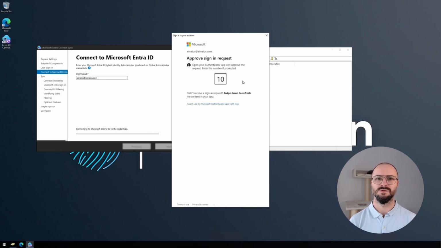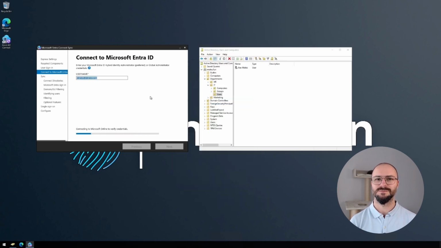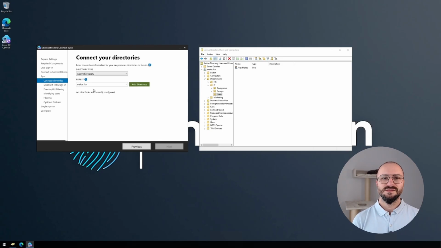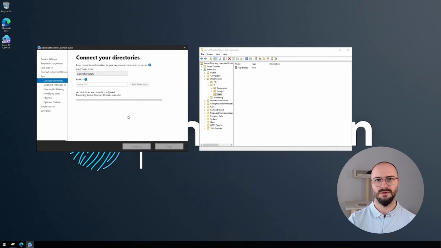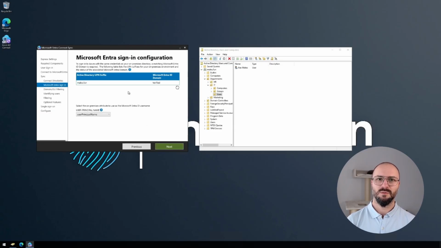As you can see, for this user, I already have multi-factor authentication configured, of course. And the next step is to connect with Active Directory. So there are two connectors which are being configured in the synchronization engine, one that talks to the cloud, the other that talks to the on-prem environment, and this is precisely what we're doing here. Now that we connected with the two worlds, we need to determine how to map the user attributes.